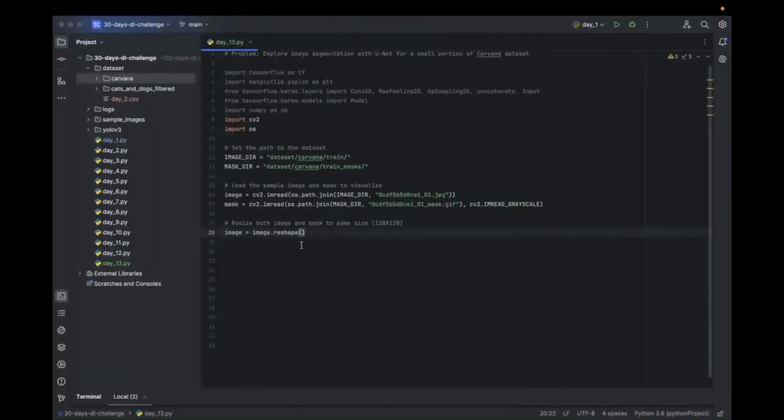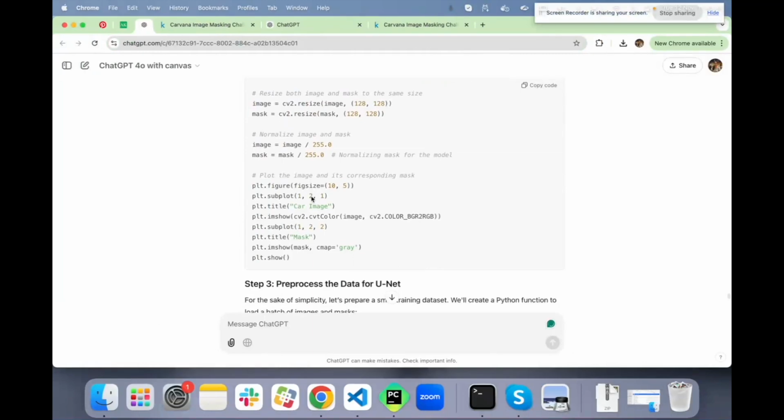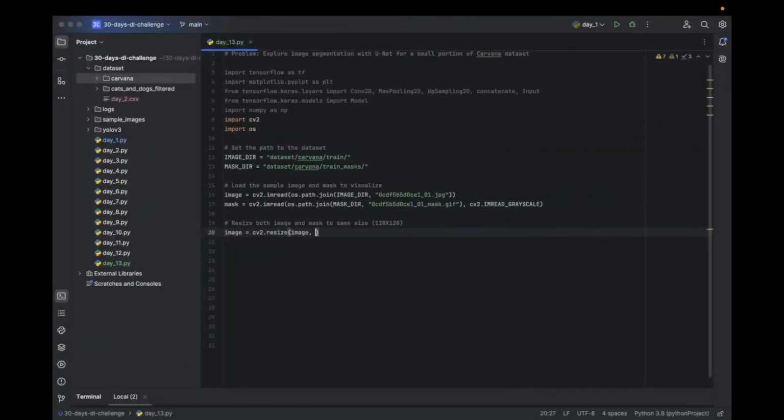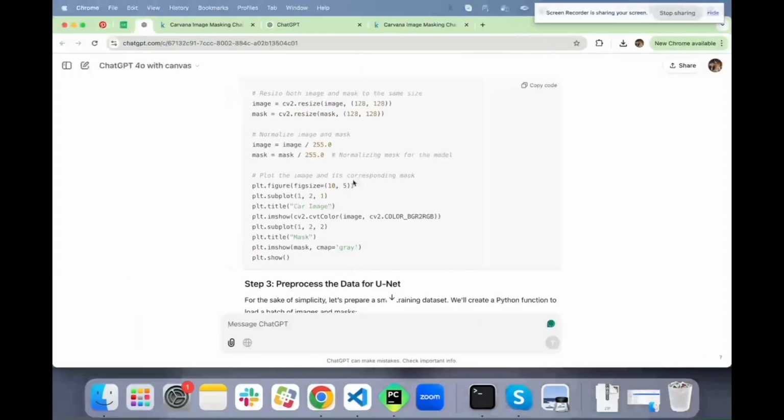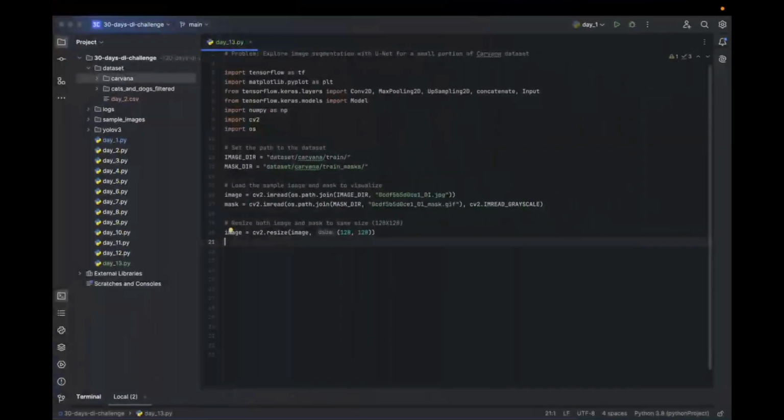Not reshape, cv2.resize. Mention the image and the size, 128. Do the same with the mask. Resize mask, 128.